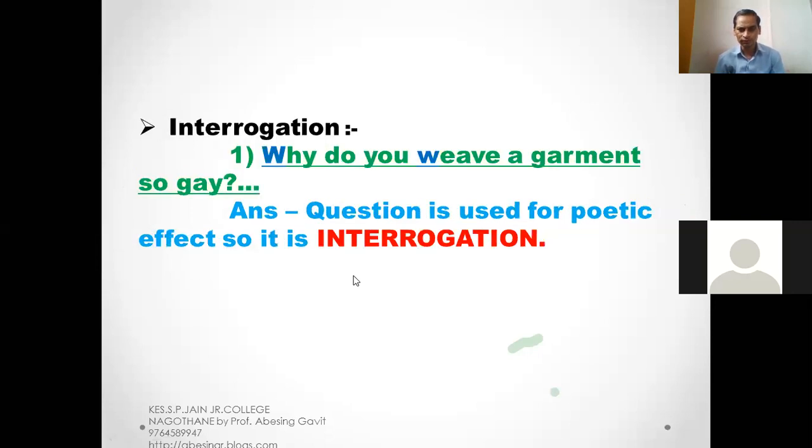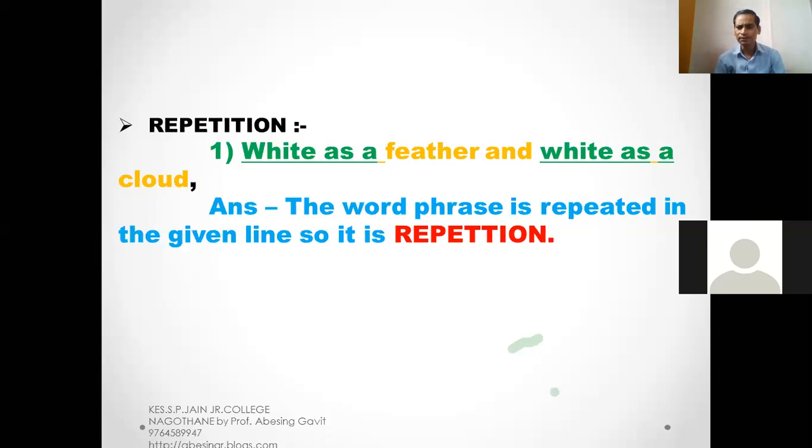Now in short, I want to tell you one thing: alliteration, letters are repeated; repetition, words are repeated; and refrain, that is extra information I want to give you, that is available in my video in which I have covered all poetic devices. There you will get that example. But here, alliteration, letters are repeated; repetition, words are repeated; and refrain, in that sentences are repeated in the poem. Poem madhe sentence varvar ase tela refrain manto, ani tyacha badal extra maiti if you want to get, you can see my video on YouTube. I have shared a link also.